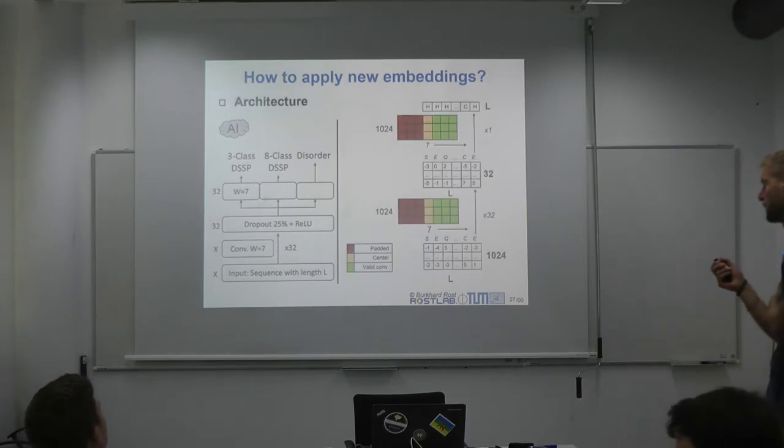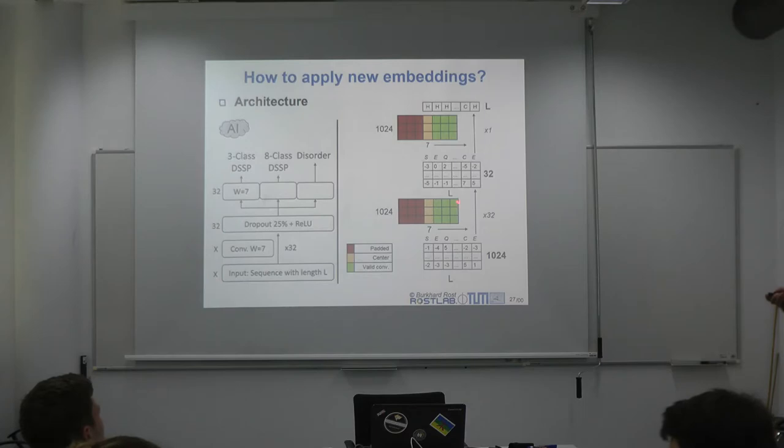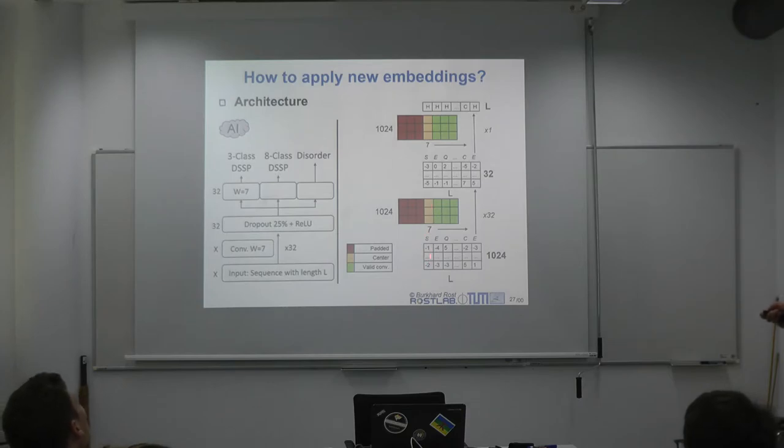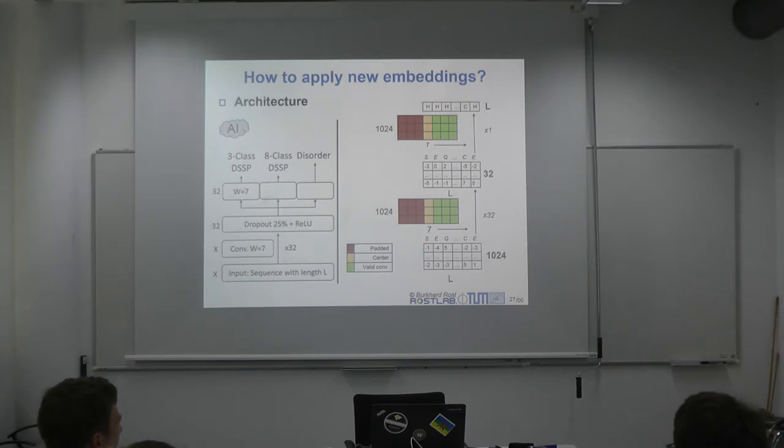So this is just a more visually appealing depiction of the architecture on the left, I would say. Here at the bottom, we have our input again. We have an L by 1024 matrix, and here we have our first convolutional kernel. Here I'm just showing one of them, and I also collapsed the feature dimension to simplify it, and we trained 32 of these. And you see here at the center position, we are now looking at the leftmost residue which we have information for, and all the residues to the left are just padded. So we just add zeros for 3 positions to the left, which would not be covered otherwise. And we do the same for the right-hand side.